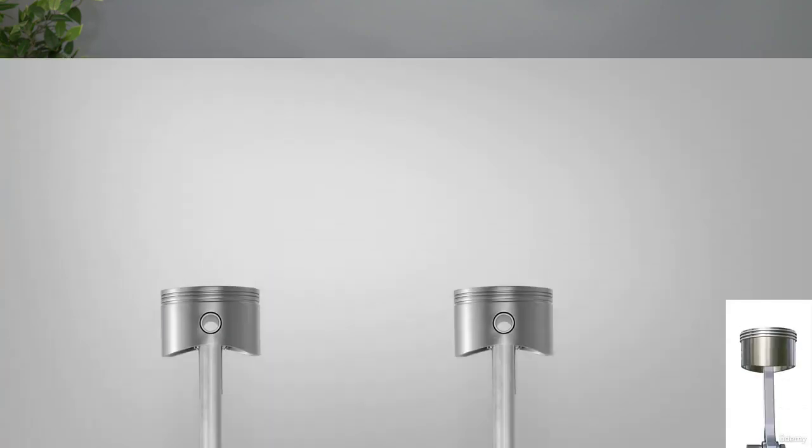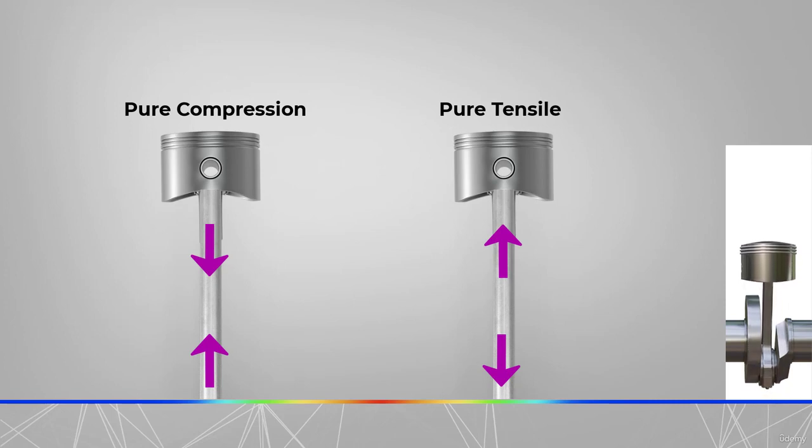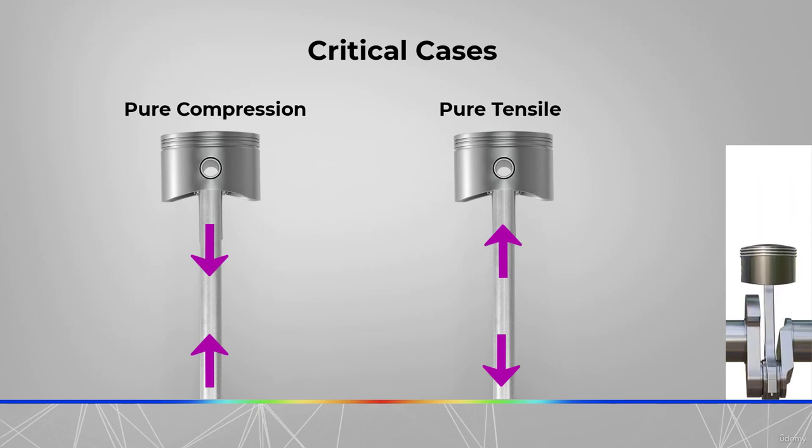At 2 extreme cases of the whole cycle, there are 2 critical instances that can interest us more than others. At one end, the rod will get pure compression force. At the other, it will get a pure tensile force. We can call those critical cases. In between, the rod will get exposed to a variety of different loads. Now, I have 2 critical cases that I should simulate, but also I have other less critical cases that I can choose to simulate, but might not be as important.